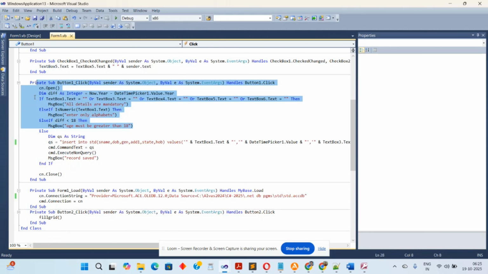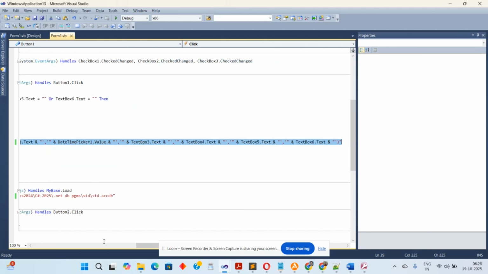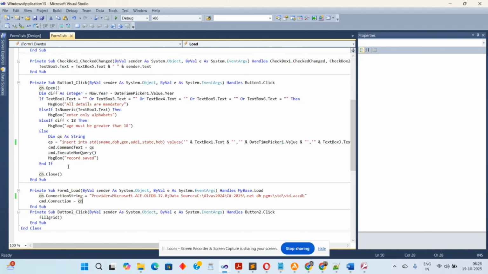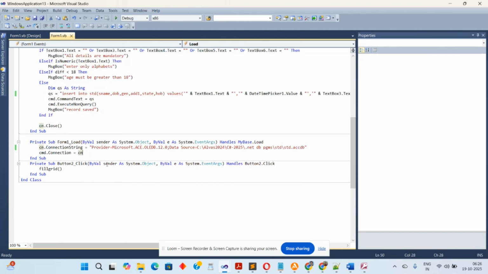If everything is okay, this line of code is for validation and age checking. Then, if everything is okay, in the else condition, the insert into database happens. That is this command. Everything is inserted into the database. Then the next one is ExecuteNonQuery, record saved, and the connection is closed here.